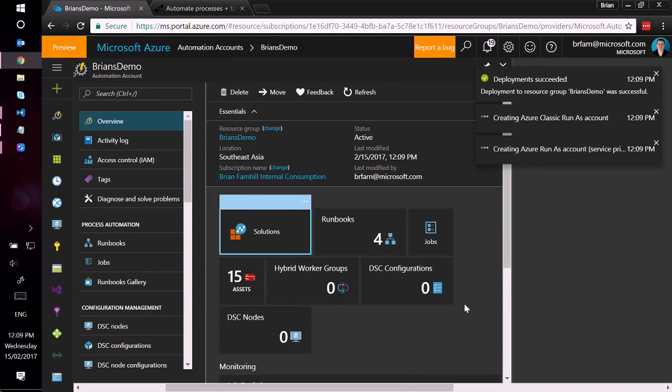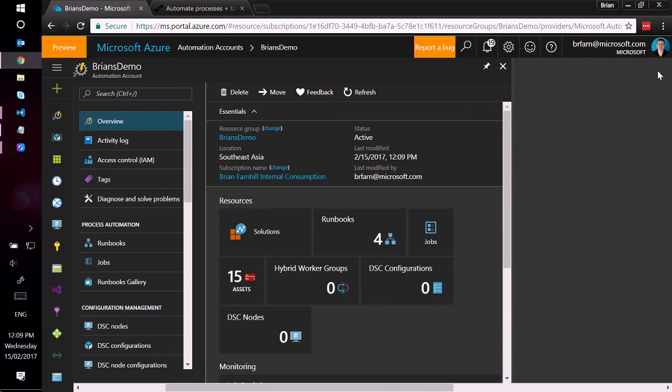Okay, so deployment succeeded. Cool. So here's my automation tenant. So let's say I want to take that script that Mark had and put it into this automation tenant and set it up so that we can run it every night and keep my users in sync. One of the first things I need to do is import that MS Online module into this automation tenant so I can use the PowerShell commands like Set-MsolUser and those kinds of things.